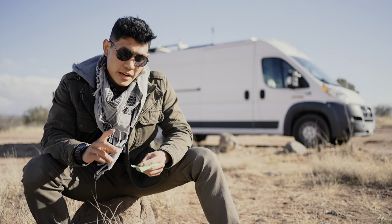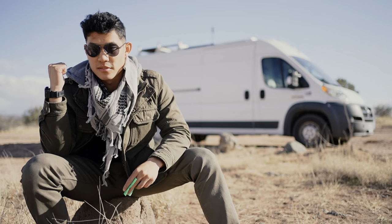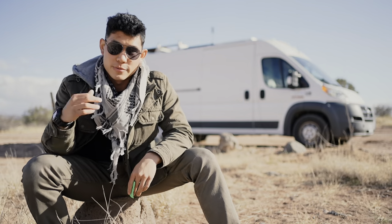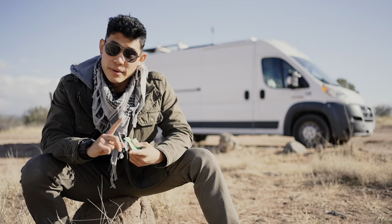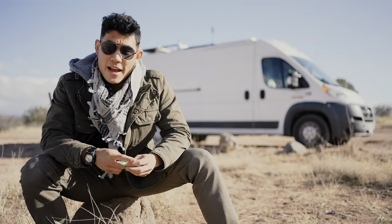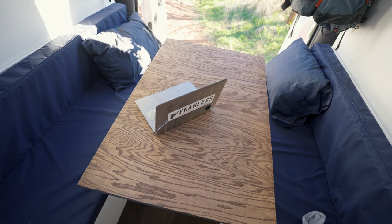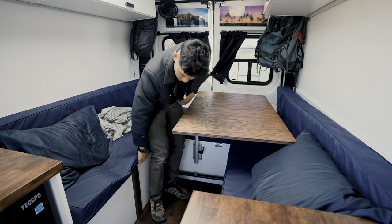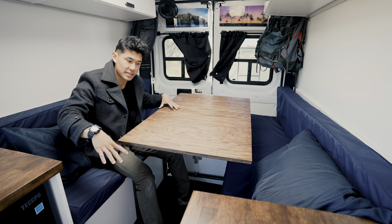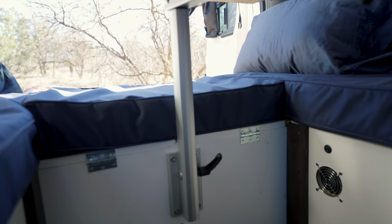One thing that I think makes sense — and I know it's not the best for everybody — is having this convertible dining table that turns into a bed. If you're not doing mountain biking or something crazy, this makes the most sense because it separates your bedtime and your work time. You're training your body to know when it's time to go to bed or time to work, and that way you become more productive. It's a table right here — you can work and do whatever. These pillars support the table when I convert it to bed mode; I just unhook this, drop them down, and then it's good to go.